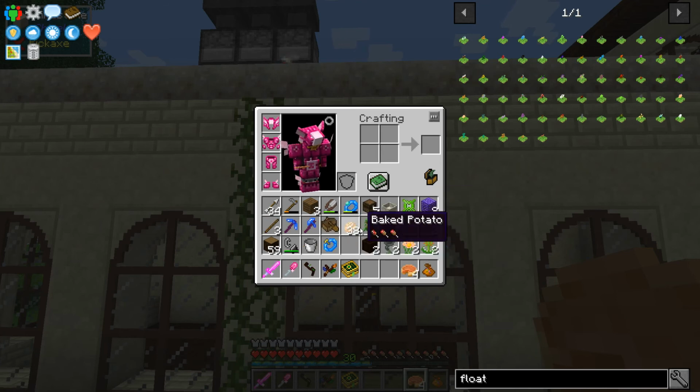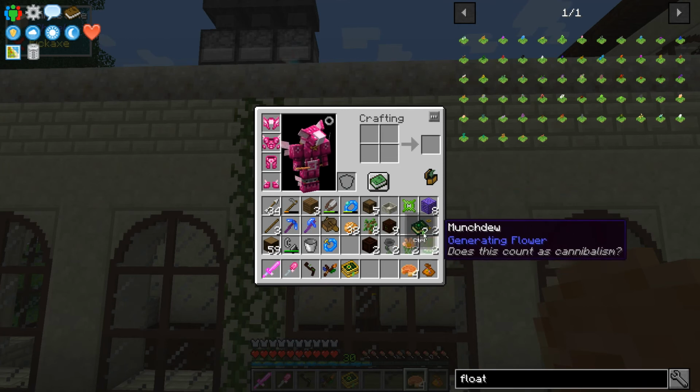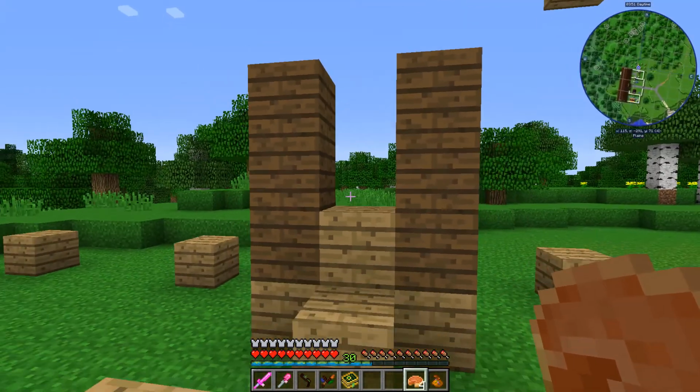We don't need baked potatoes. I was just eating those. We need a couple of hovering hourglasses. Hovering hourglasses, yes. We need a couple of open crates, a couple hopper hawks, a couple of random carpuses, and a couple of munch dews, which we are going to make floating, and I'll do that with you.